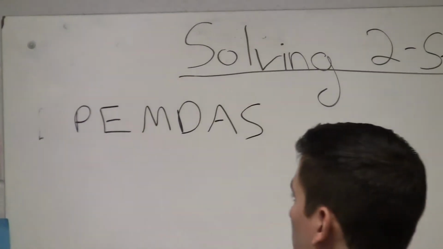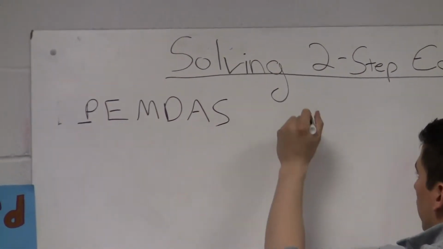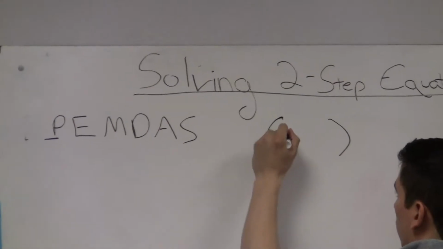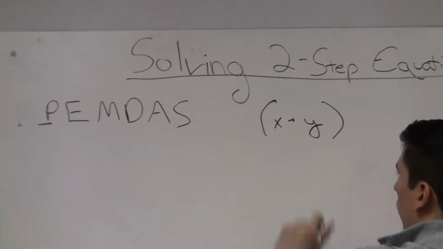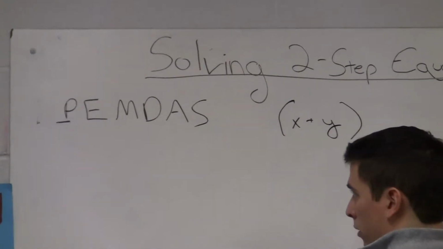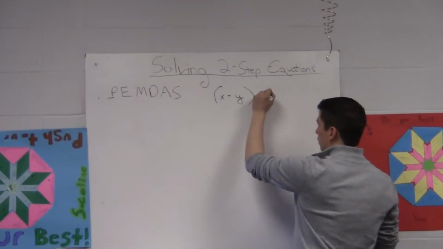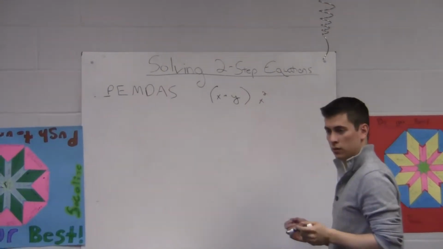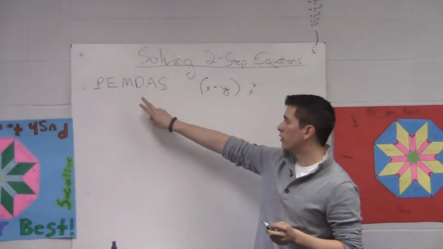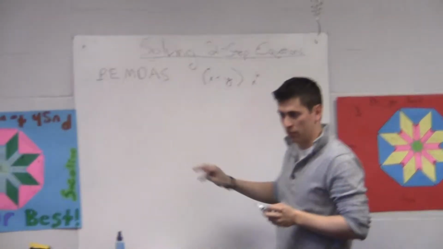Okay, so the first one is parentheses, right? So that's number one. That means when you're doing an equation, the first thing that you're going to do is solve whatever is in the parentheses. Then the next one is the exponent. So after you solve for the parentheses, you move on to whatever is at the exponents. From there, there's multiplication and division, and then finishing it out is addition and subtraction.